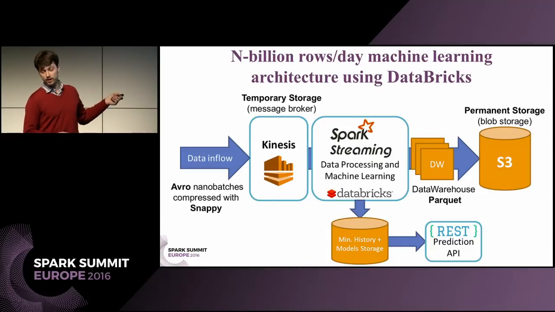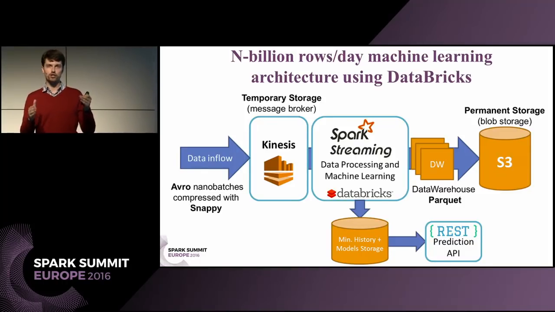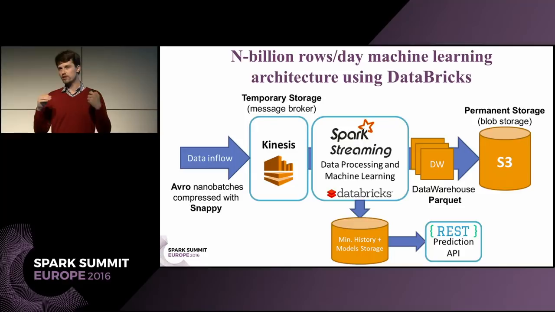So our data is being collected from the internet, of course, the prices, and then we send the data into Kinesis, which is the message broker, the same as Kafka. We serialize it using Avro and compress it using Snappy, and then we insert it into Kinesis. And this is done in order to improve the performance. If you submit, say, JSON files, you will have maybe 10 or 20 times worse performance than if you do something more clever like this with your data.